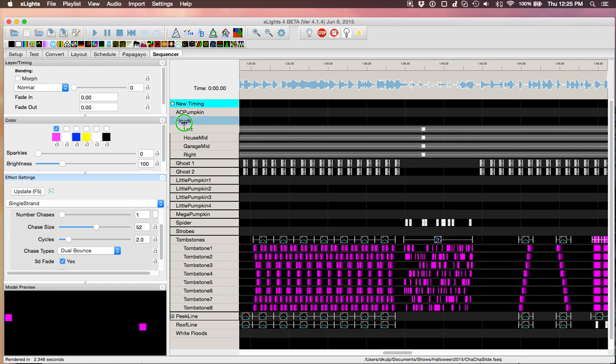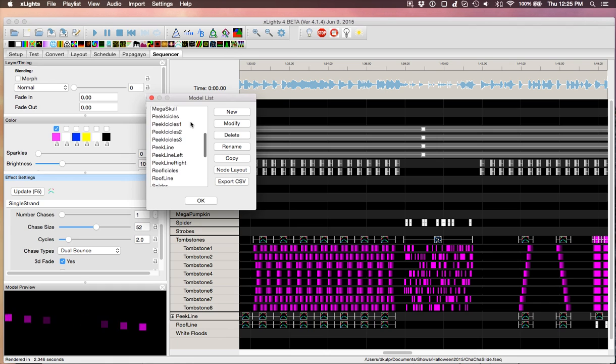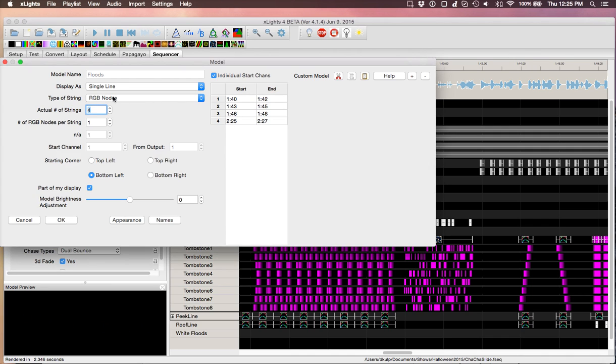These are RGB. Like I can bring up the, where's the model properties for the floods. So if I bring that up, these are RGB nodes. Here's another little hint for you.